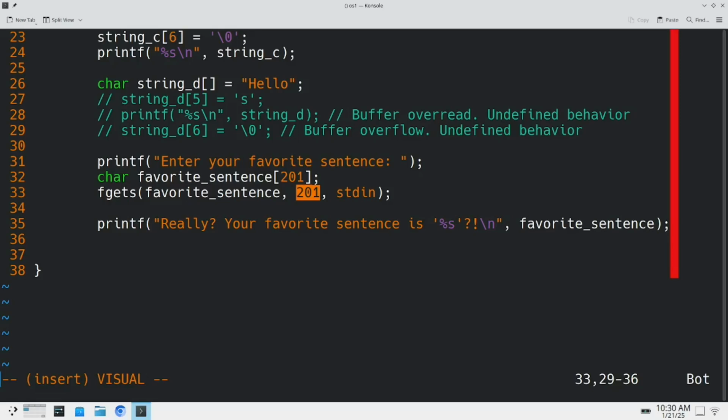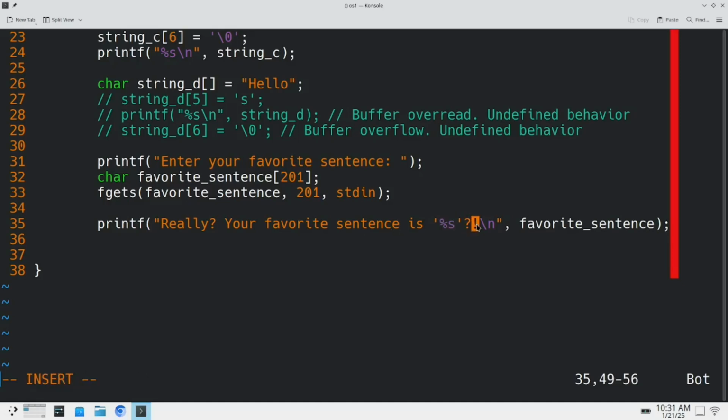What about the %s? Is that also one? Right. So %s, it's kind of 2 characters, a % and an s, right? But it's really just a format specifier. It's just interpreted in a special way by printf. Because enter is included, really the sentence can only be 199 characters. Yes, very good. The sentence could really only be 199 characters because the line feed at the end would be the 200th character.